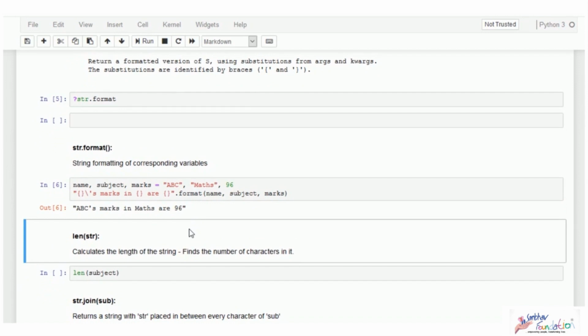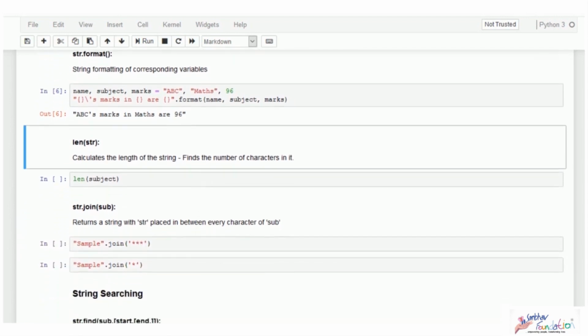So this will give you the substitutions of the values in the corresponding positions. And next we have the string length. Length finds the length of the characters present in the string, and length is not just specific to string, it is applied to any collection. That is, it can be applied even to lists, dictionaries, sets, or even tuples. But here we are initially considering strings. So let us look at some new functions that can be used.